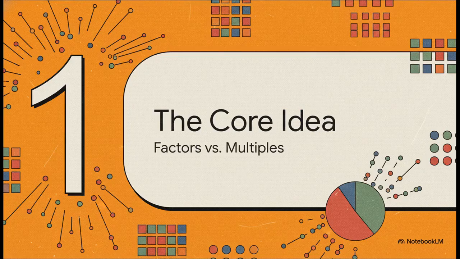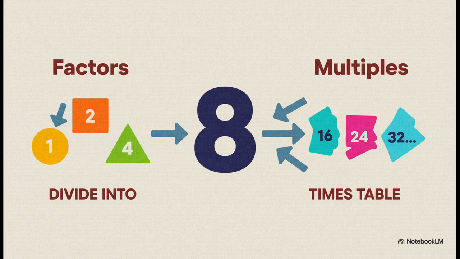Now, before we can crack that puzzle, we've got to get the basics down. And it all boils down to two really simple words: factors and multiples. Trust me, once you nail this part, everything else just kind of falls into place. So let's take a super simple number, like 8. Its factors are all the numbers that can divide into it cleanly. So, 1, 2, 4, and 8 itself. Easy enough. Now, its multiples are the numbers that 8 divides into, which is really just its times table, right? 8, 16, 24, and so on forever. So think of it this way: factors are usually smaller, and multiples are always bigger.